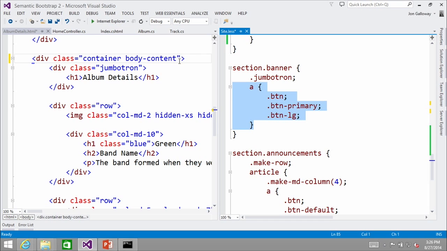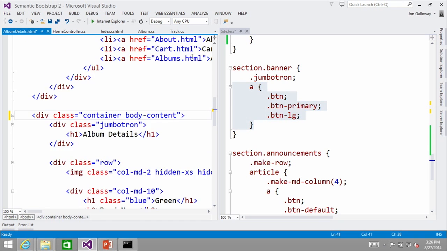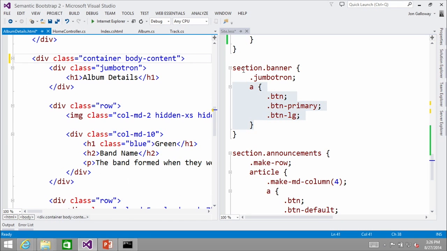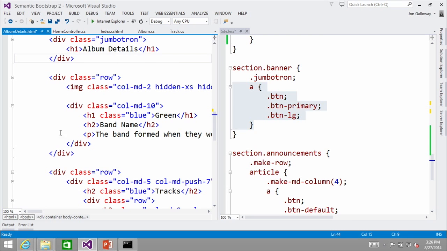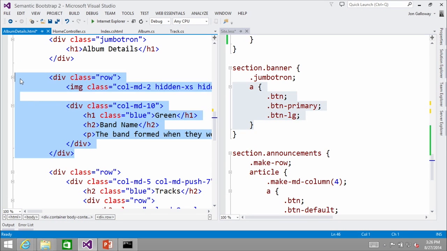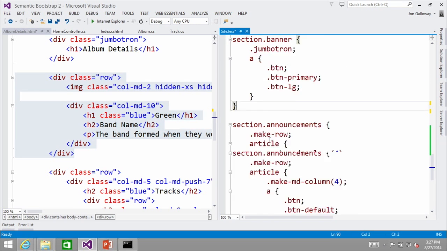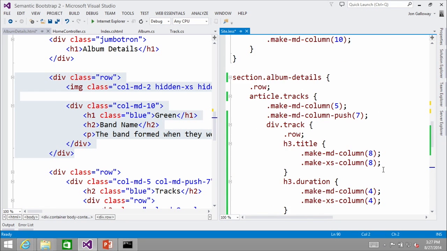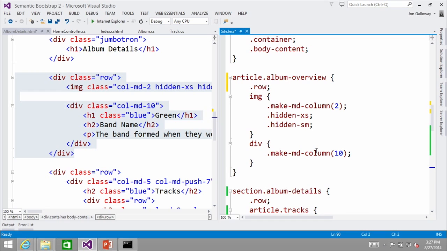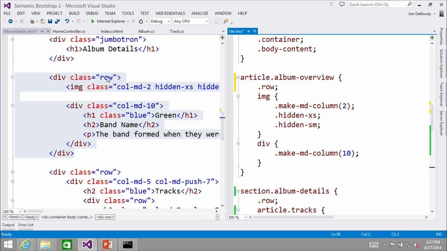Okay. So we started simple here. We set up the container, and then we set up this Jumbotron area at the top. So now let's get a little bit more tricky. We want to set up this area, and this is using a lot of the grid stuff, right? I would prefer to call this something like, I believe I called this section album overview. You can see I've mapped all these classes over. I said, first of all, I need my album overview. I'm going to rename this here.